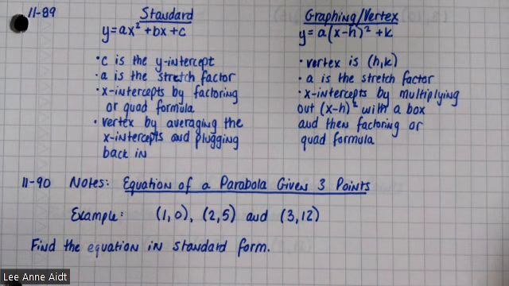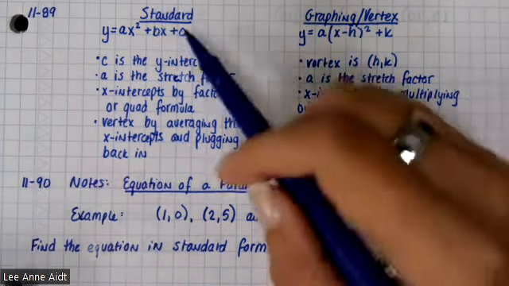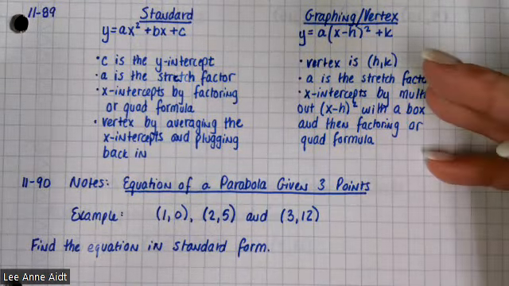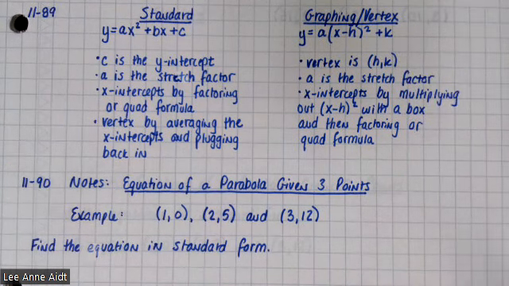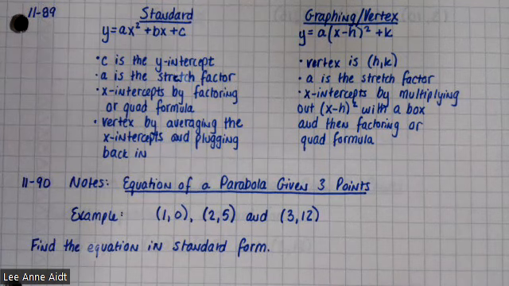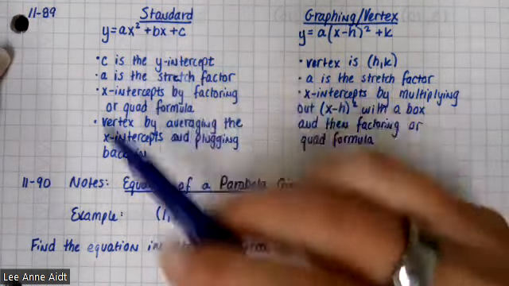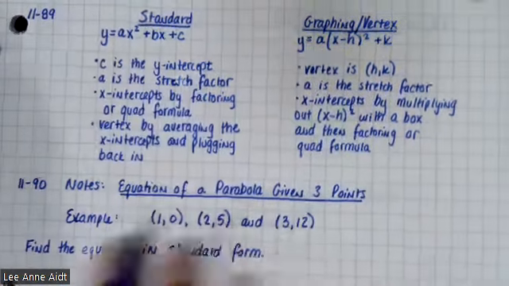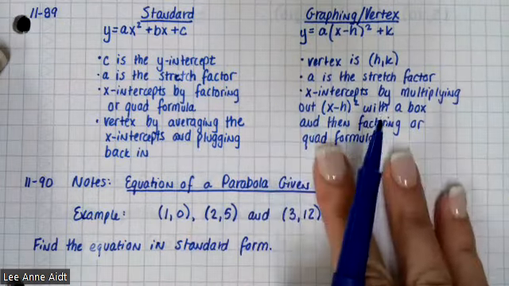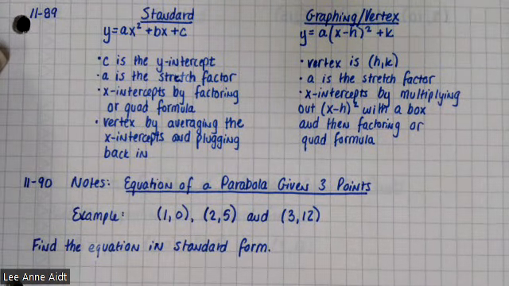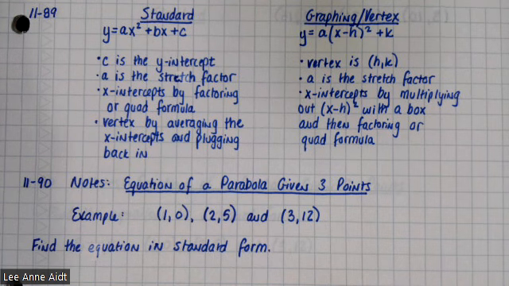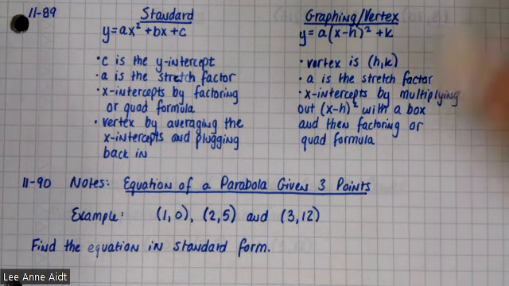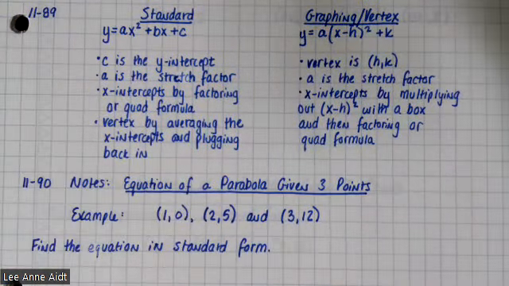So that's just a tiny baby review for you about standard form of a parabola and graphing vertex form of a parabola, what their strengths and weaknesses are, basically. For this last section in the book here, we're going to work in standard form only. The reason is because to ask you to do what we're going to do here, and then to ask you to put it in vertex form would be really, really mean. It would be like every problem would be a whole page. And I'm not going to do that to you. So we're going to work in standard form only.